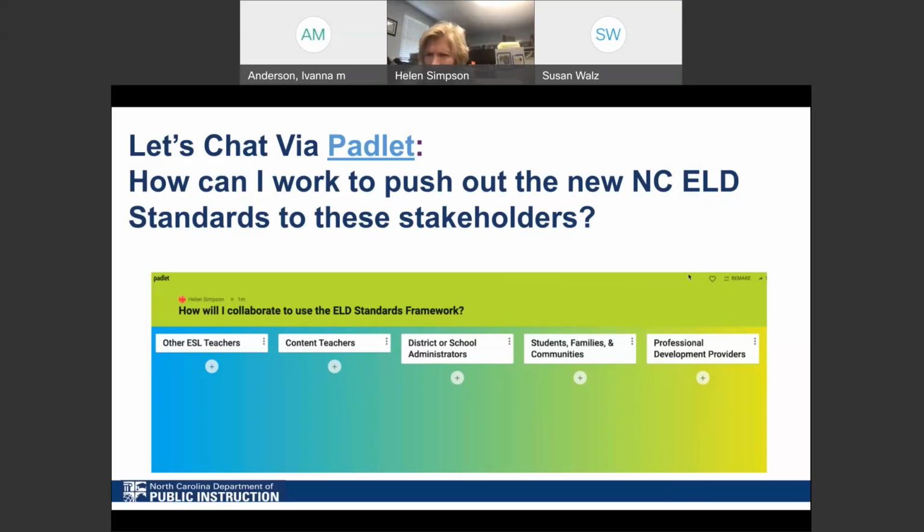Okay, so yeah, I'll go ahead and answer that. So the question is that you see NCELD standards, and is this a synonymous term with the 2020 WIDA standards? Yes, the 2020 WIDA standards were adopted by the North Carolina State Board of Education as our ELD standard course of study for North Carolina. So you will hear us moving away from talking about WIDA. You'll hear us more and more saying the North Carolina ELD standards, because sometimes people don't seem to realize that WIDA was adopted and is considered the North Carolina ELD standards. So yes, great question.